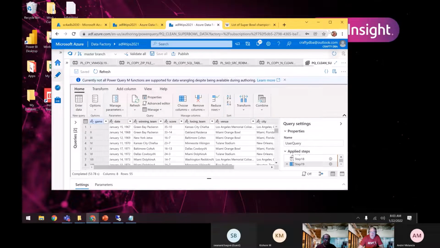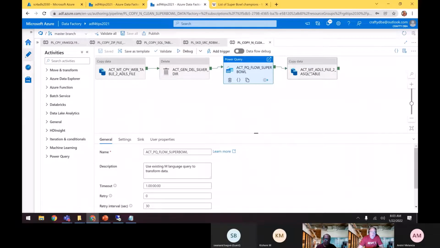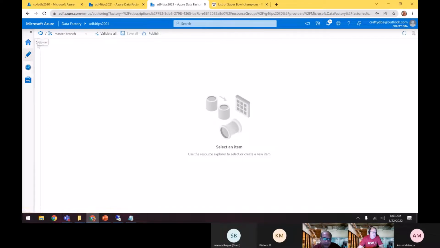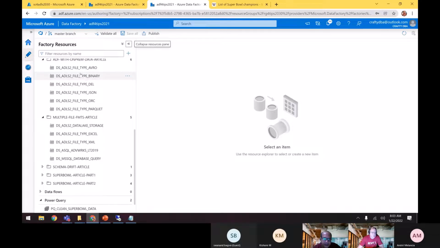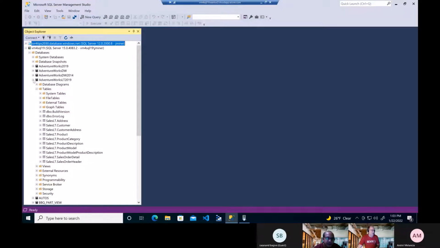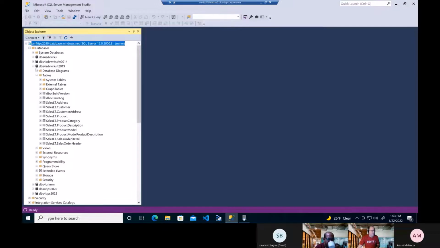And if we did run it, and I'm not going to do that here because we're basically out of time, the destination is basically a SQL table. And so with this design pattern, if it's a weird data source, like if it's not an RDBMS or Synapse, you have to use the data lake as a between place to place the data. So if we go back to the VM, I can show you the end result. And basically I did get my Super Bowl data, it's in there. So I think I put it in the cloud.